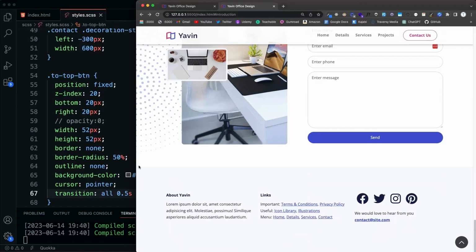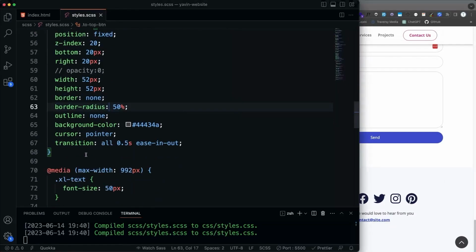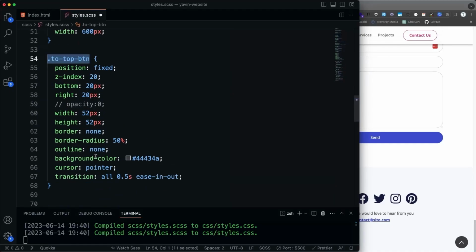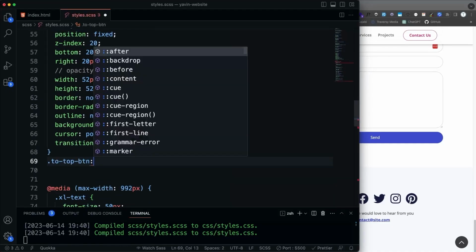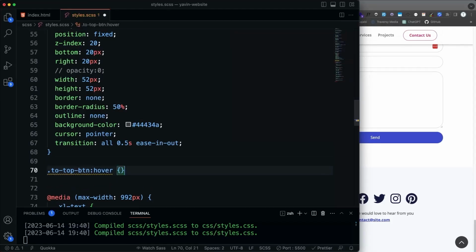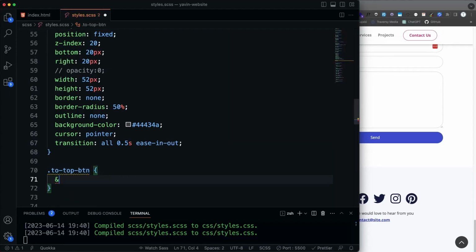I also want to add a hover, so let's take that and do a hover. Or we can be consistent with what we did earlier and use Sass nesting, so we can say ampersand :hover.